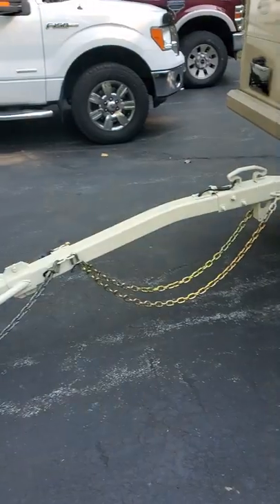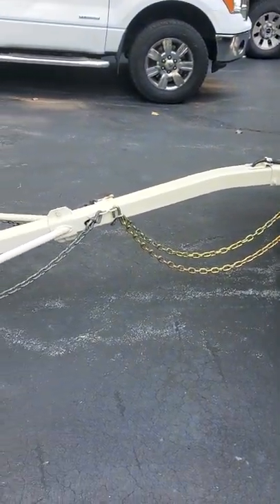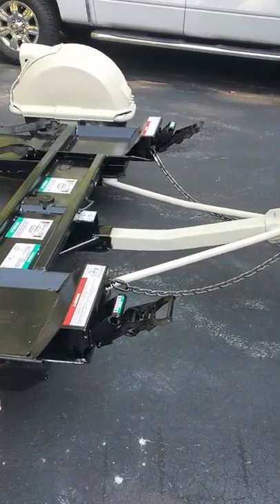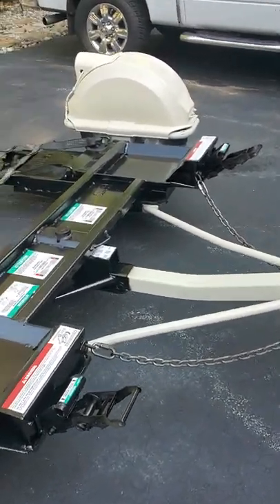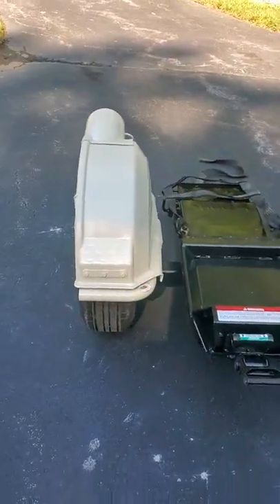Good morning, back with Andy's RV Adventure on the road. I'm gonna give you guys an update on the tow dolly that I've been working on. Here it is — I've painted it, put new chains on it, and we will be taking an RV trip coming up very soon this month of August.